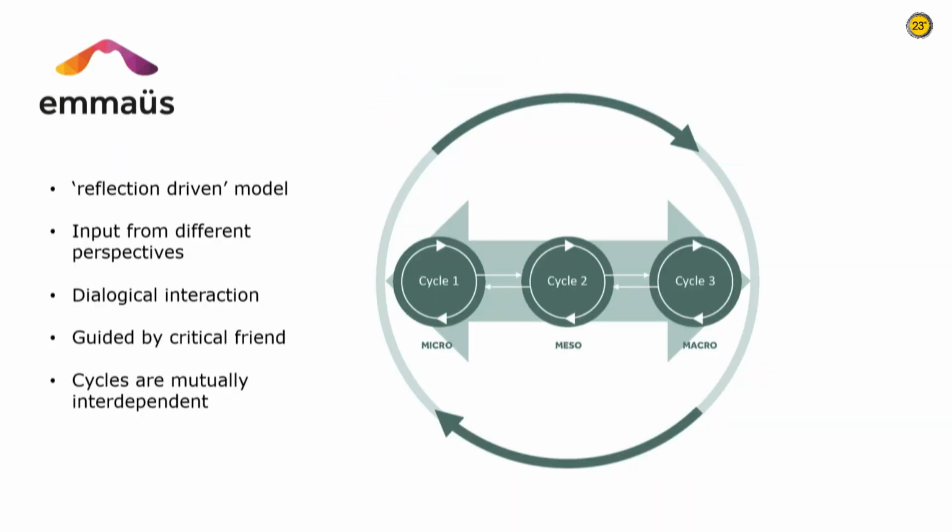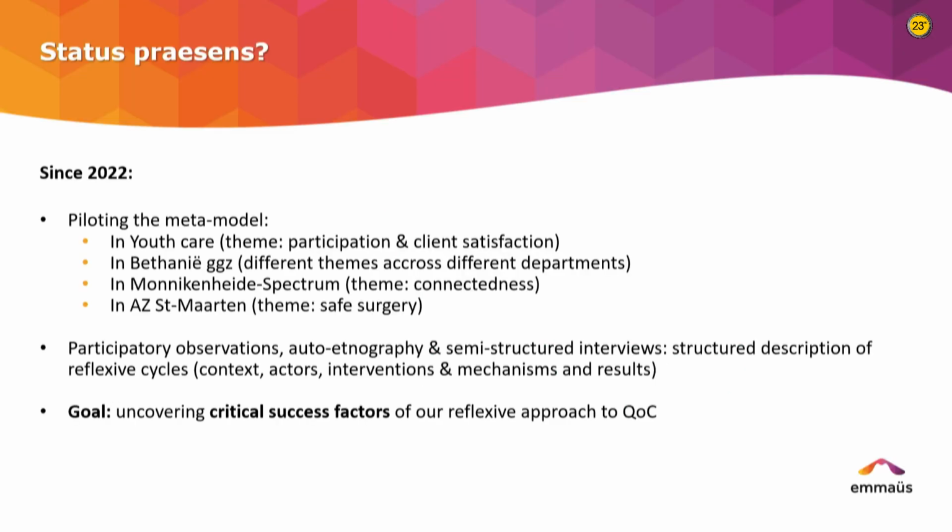Sometimes that's enough. Sometimes we need the broader organization, so we go to a second cycle. And then that's on an organizational level, and then the same thing happens. And you also have a macro cycle, if possible, when, for example, funding or people from the government can be involved in the reflection cycle. I don't have much time to go into the details, but if someone has questions about it later on, maybe that's also a possibility. What are we doing now?